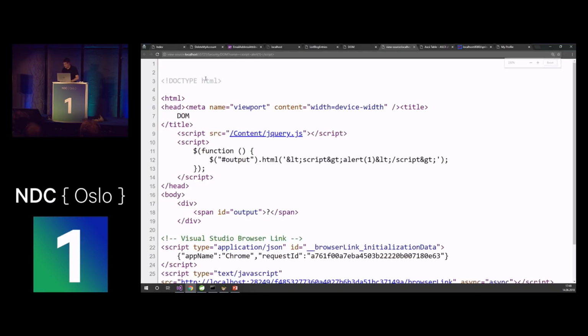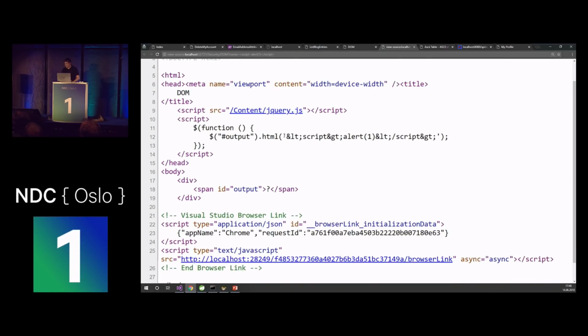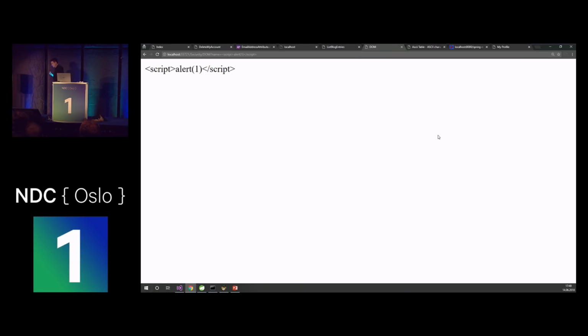So if you look at the source code, we see that the HTML special characters, in that case the opening and closing angle brackets, have been encoded, right? Now, the first time you heard about encoding, you probably heard: encode according to the context. So we do HTML encode because we expect that we use the data in HTML. Therefore, we only escape characters that are special in HTML. Sounds logical.